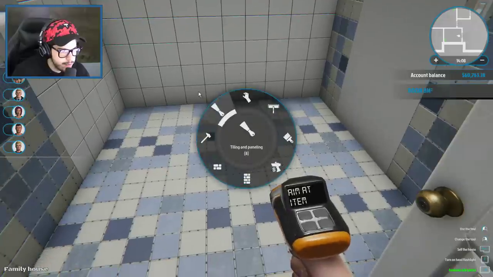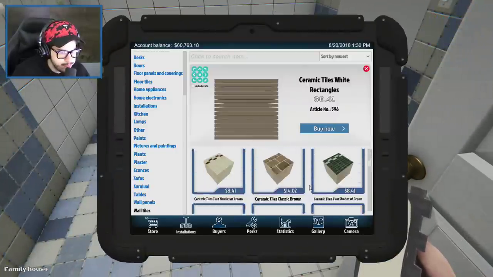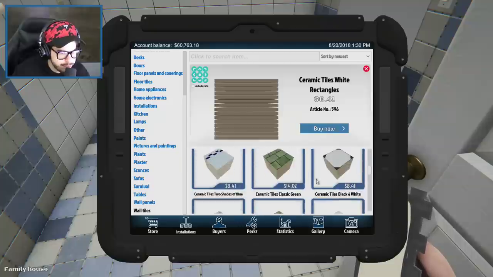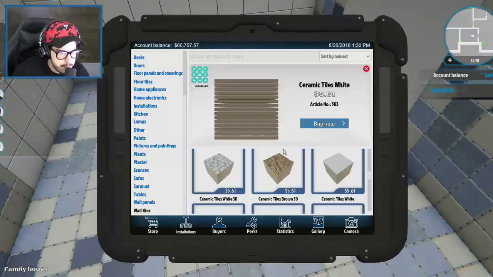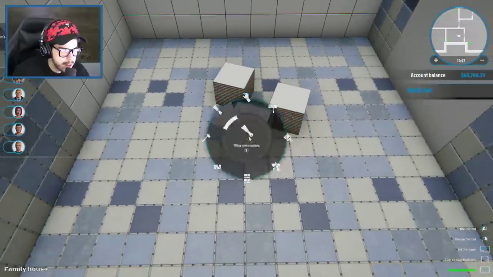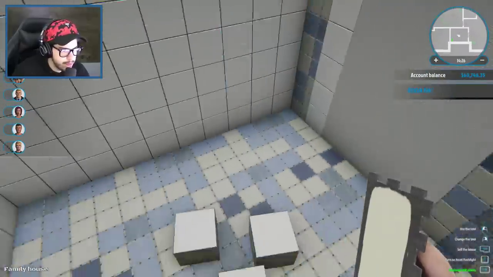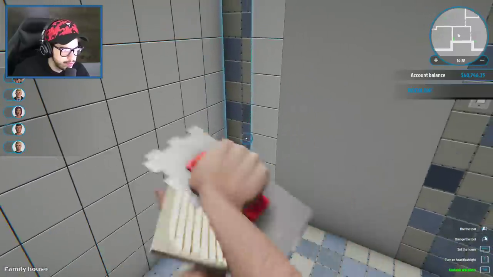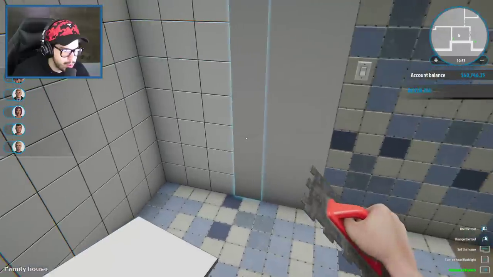Sell this. Let's get another pack of, what was it under again? Ceramic white tiles. There you go. Okay, I need to buy like two or three of them. And then what should we do to the floor? We'll figure out the floor. It won't be hard.